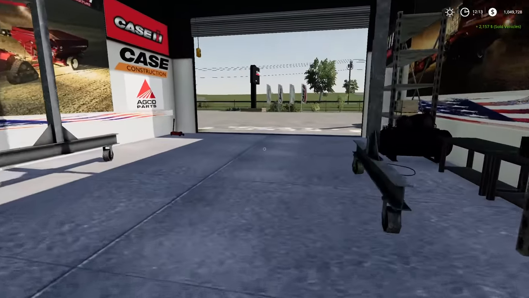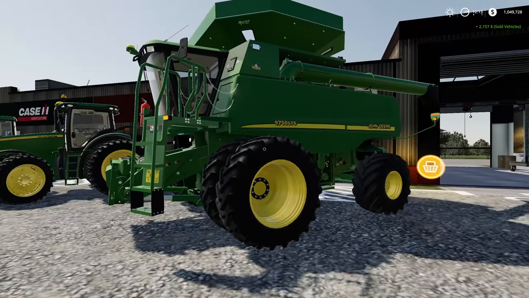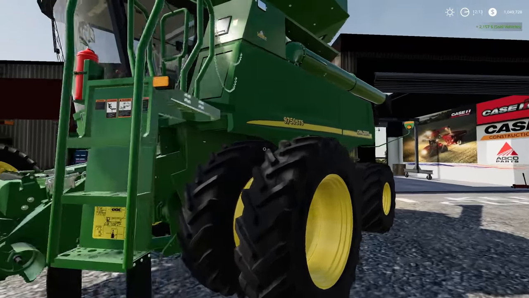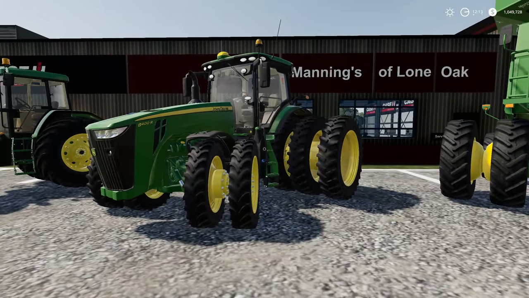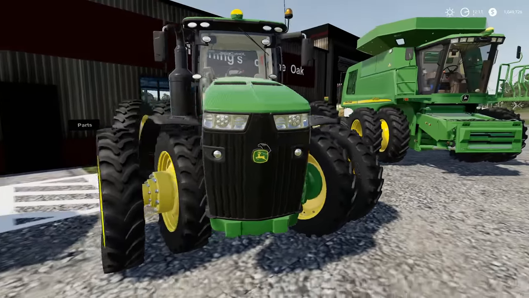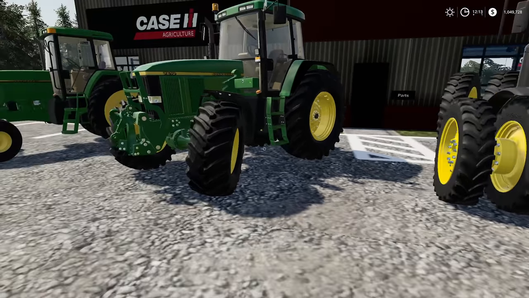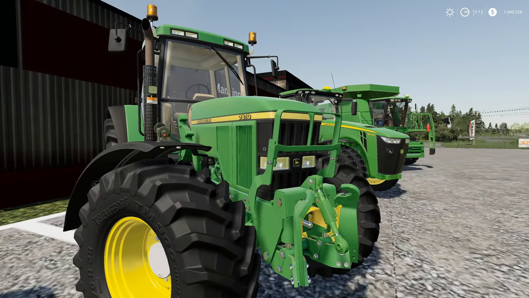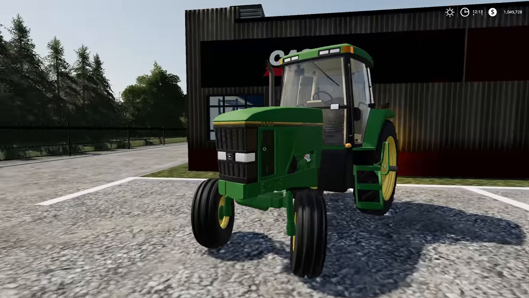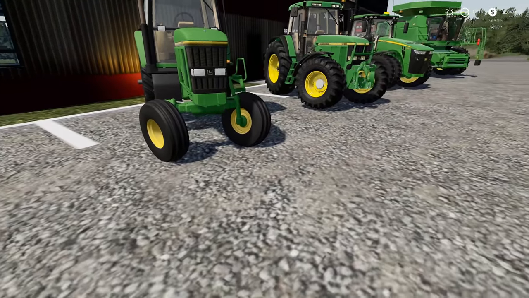So we have some more John Deere mods that I've decided to add. You guys were asking about an STS with duals. Boom, there it is, the 9750 with duals. A couple of you were asking about a new 8R, one of the big ones. Bam, there you go, triples on the back, doubles in the front. More people were asking about 7000 series, so we've added two more: the 7610 and 7700 right here with the skinny front end.